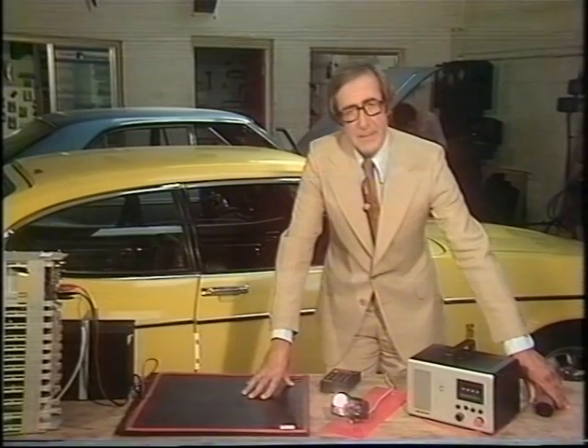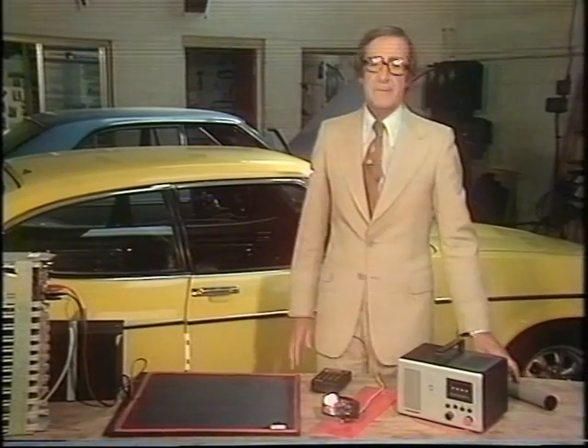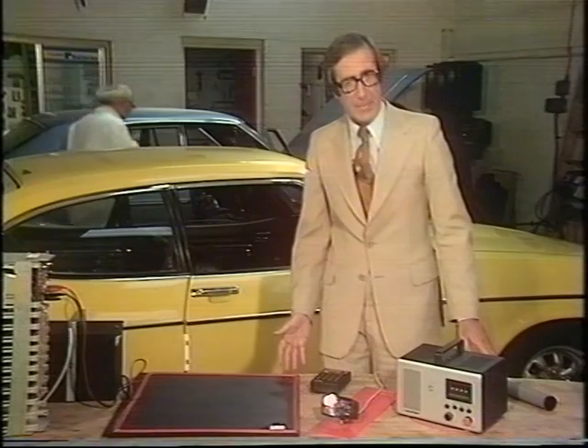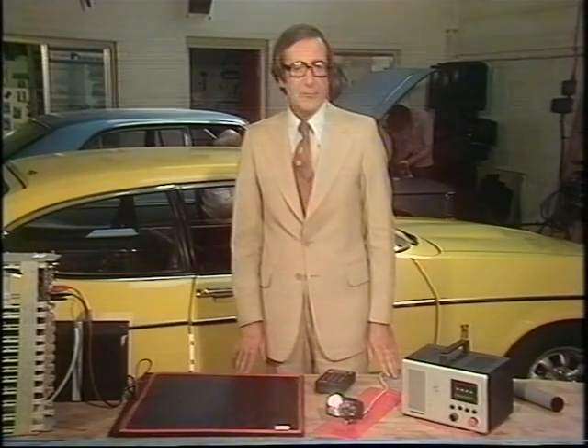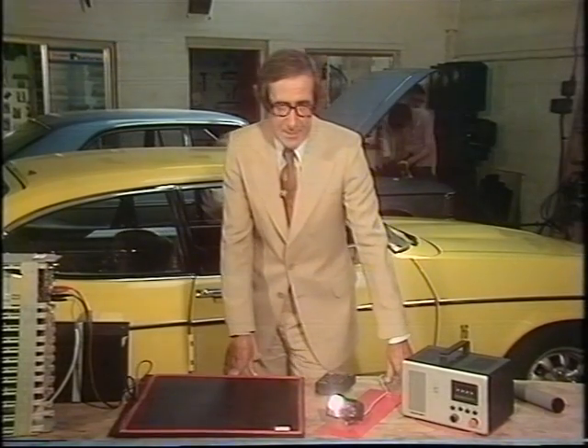Now, this system will be undergoing tests in Germany, in the Frankfurt area. And obviously there will have to be a nationwide system of roadside transmitters to affect complete coverage. If the cost of that is paid by the government, it remains to be seen what percentage of private motorists would want to spend £30 to £40 in buying the system for their cars. The makers reckon that only 10% of German motorists would be enough for the system to pay for itself in terms of saved time, saved fuel, reduced accidents, and reduced traffic congestion.